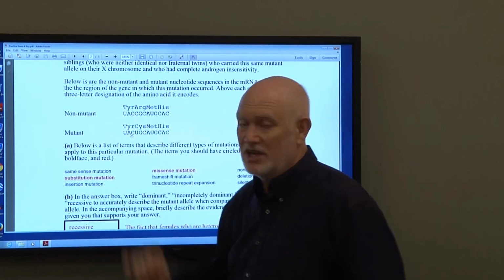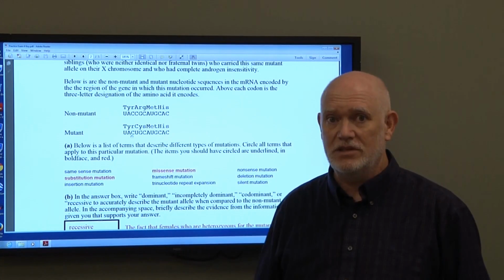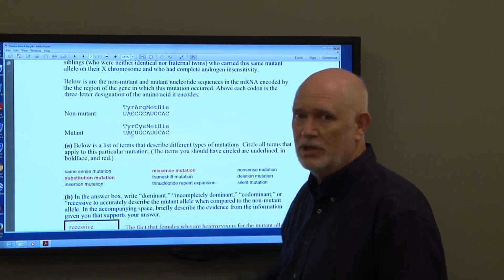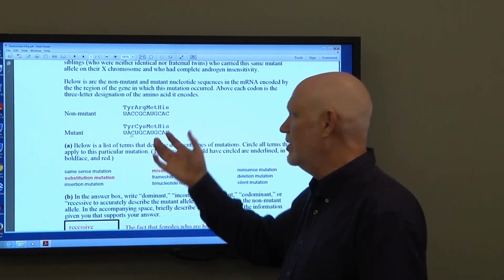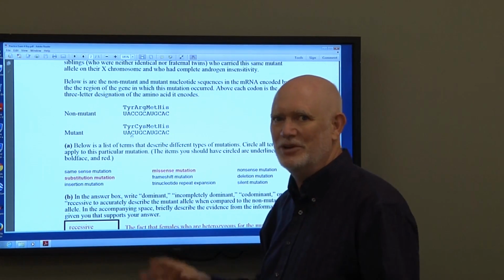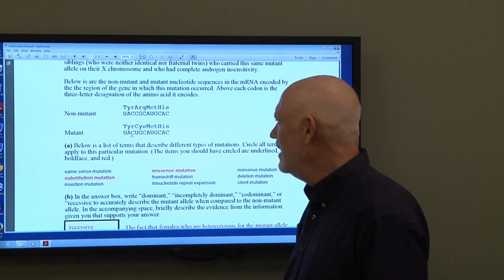By the way, as you've noticed, I like to use actual examples here. This is a real case in research of a mutation being documented that causes complete androgen insensitivity syndrome in individuals who are homozygous for it. It's in a gene on the X chromosome. Again, this brings chapter 15 material into it because you have to understand how X chromosomes operate here.